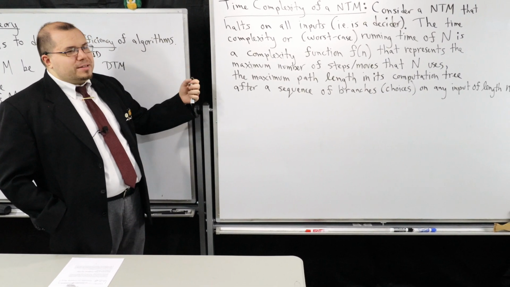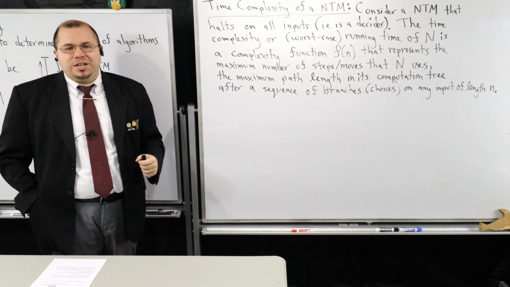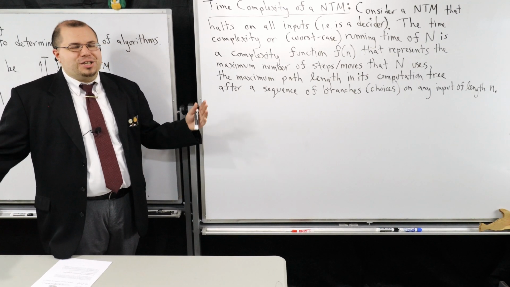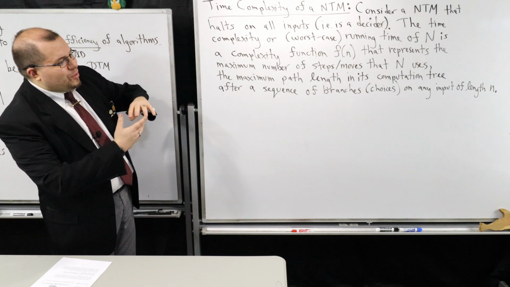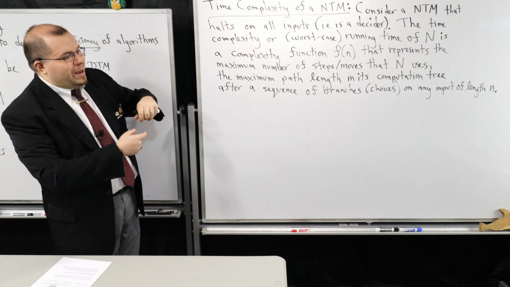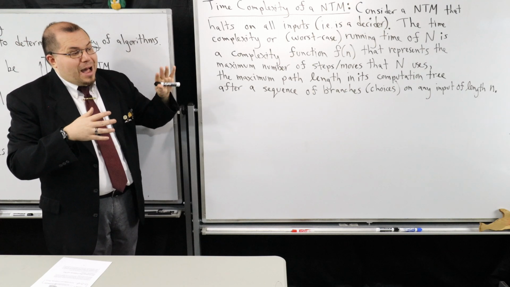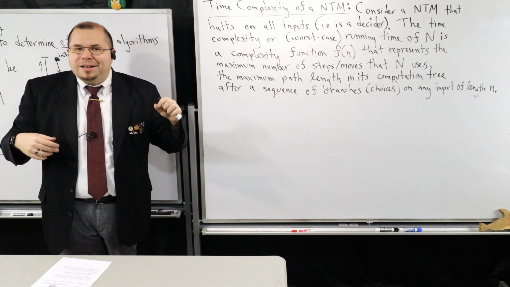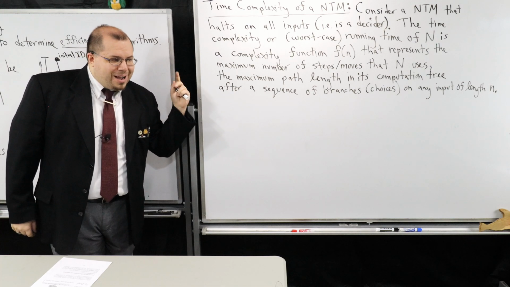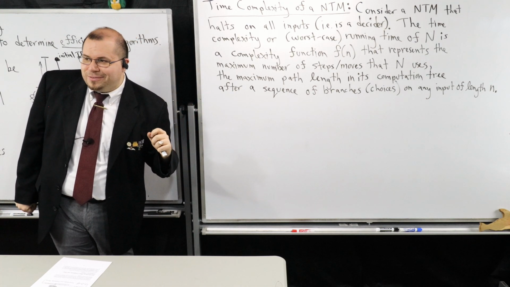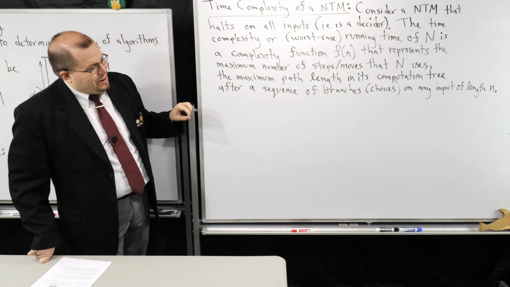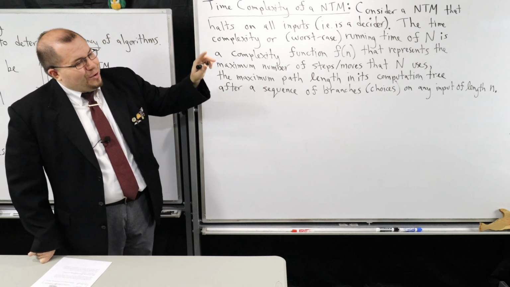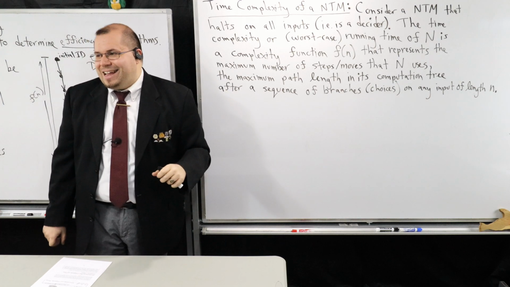Now remember, I gave you the definition of a non-deterministic Turing machine before. Remember, this is our Turing machine that has clairvoyance, and it has the ability to have a whole set of moves that it can make. You could think of it as them happening all at the same time, but in the way that makes most sense for us when we define this time complexity, we're going to think of the non-deterministic Turing machine as this clairvoyant machine that knows which paths to take.